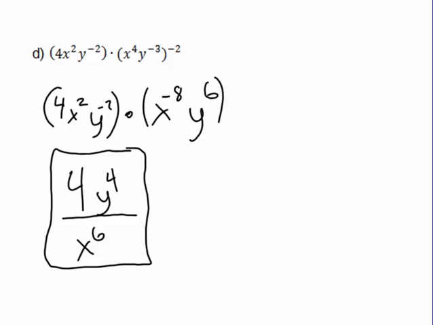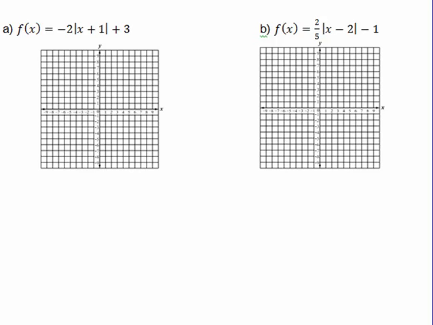All right. So now we have these absolute value functions that we need to graph. With these, what I'm really looking for you guys to be able to pick out of the crowd is, what is my vertex? And here my vertex is negative 1, 3. And what is my amplitude? My amplitude is a negative 2. So I need to go to the point negative 1, 3. So negative 1 and a positive 3. Here's my point. And then I need to apply my amplitude. My amplitude is negative 2 over 1. So I go down 2 units and to the right 1 unit.